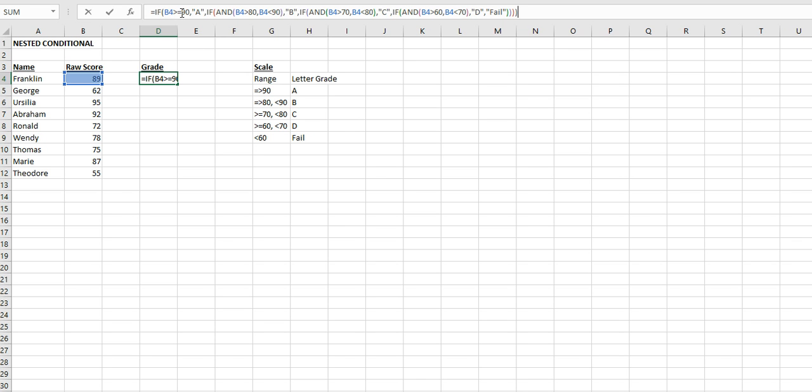So look at the first truth condition, return the value that corresponds to that case. If it's not the first one, we look at all the rest, starting with the next one, and then the next, and the next. And you can nest, I think, up to 250 or so conditionals. If you think this is bad, it could be a lot worse.